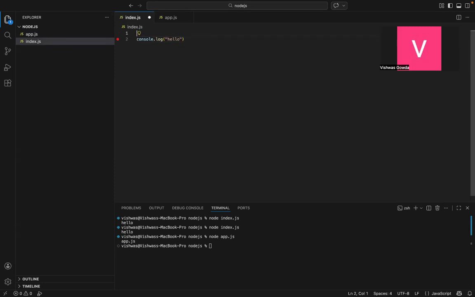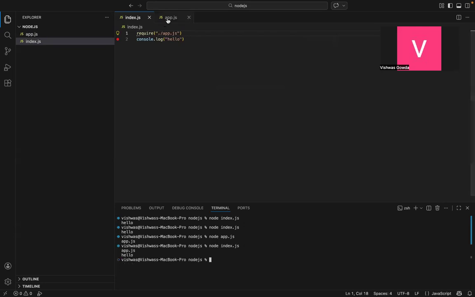With the use of CommonJS, we have a require object here, which will define the path. This path is app.js. If we save and run node index.js, see.